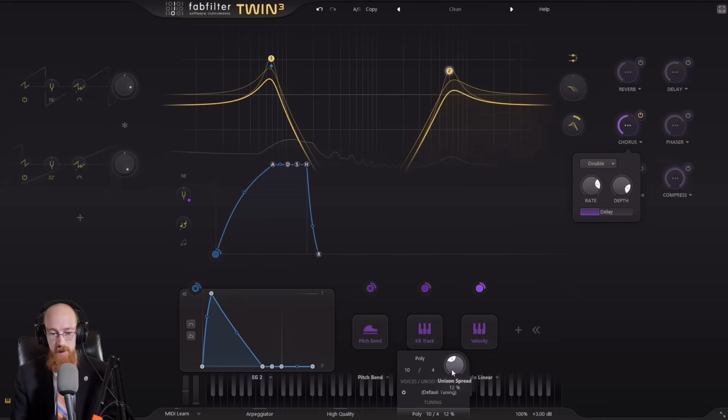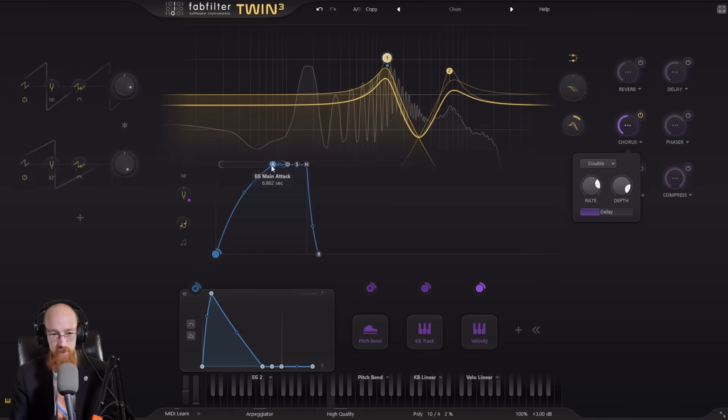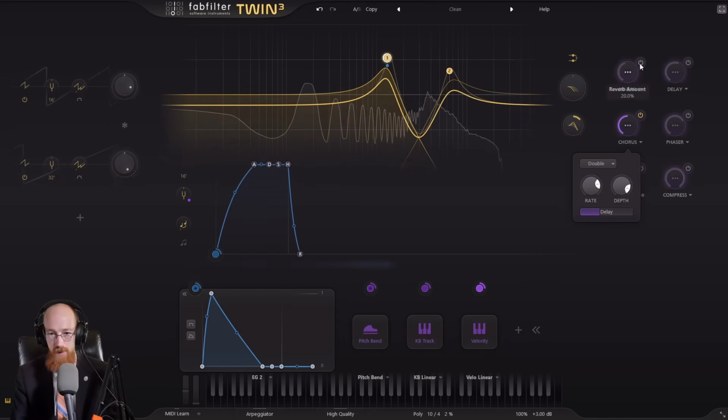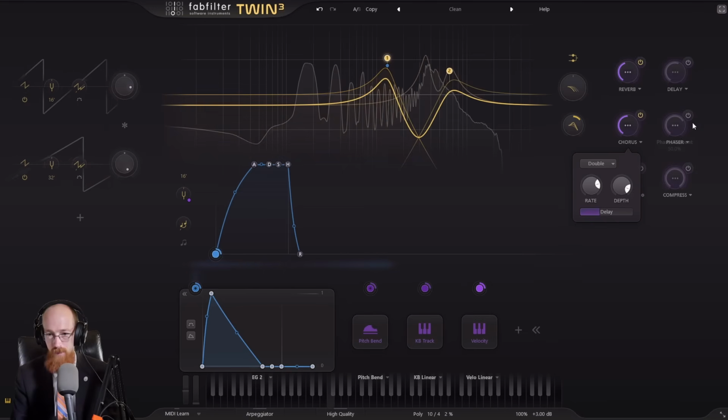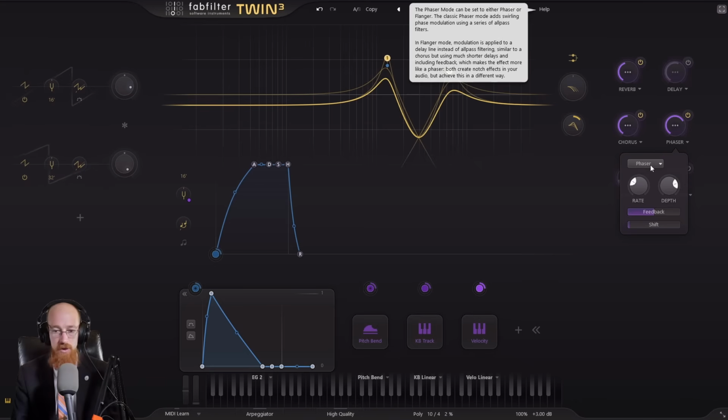We could bring the unison in also as another way to get a really phasey sort of different sound. And let's make these up. Make it a bit tighter, bring the verb in. We have a phaser. If we bring that over, we've got here a phaser and a flanger. Very similar vibes, flangers. You can sort of picture, I think drum sounds are probably the most popular when you hear a flanger.